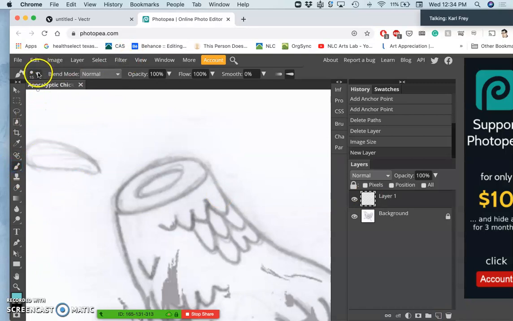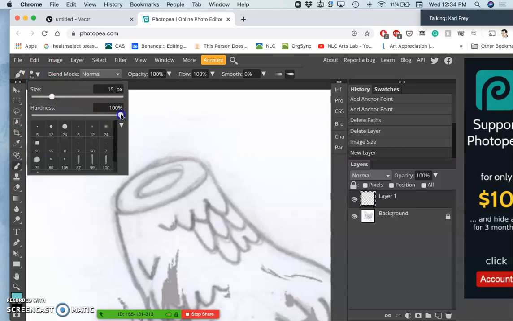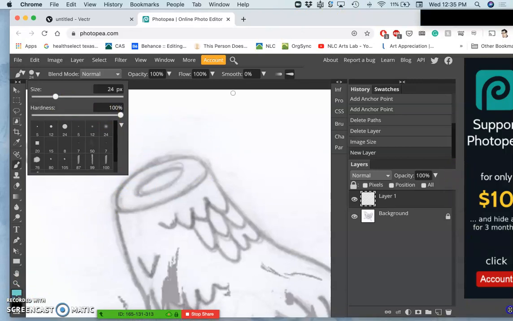And with the brush tool, I'm going to set it to be 100% hardness. And I'm going to set it to be a size, especially if I'm just using a mouse or a trackpad like I am, and not using a stylus, which makes this a whole lot easier. So if you have a stylus and a tablet at home, definitely use it. But I'm trying to show you how to do it within the most limitations. So I'm going to use 24 pixels, and I'm going to use black as my color, right?